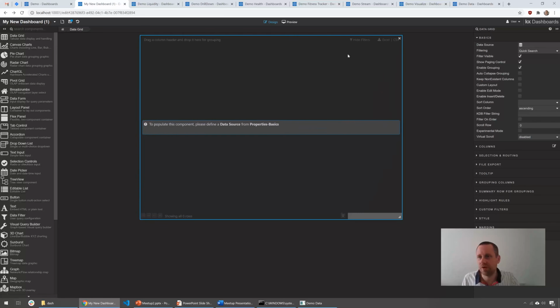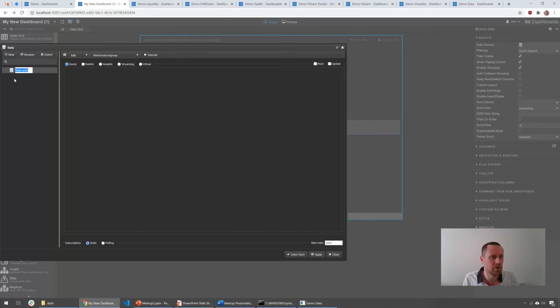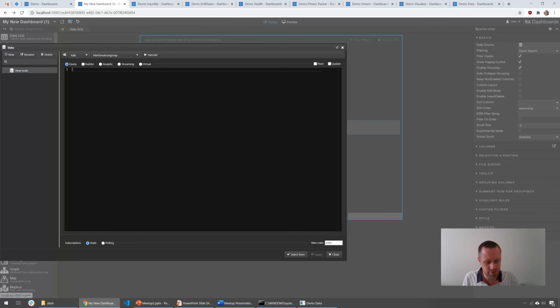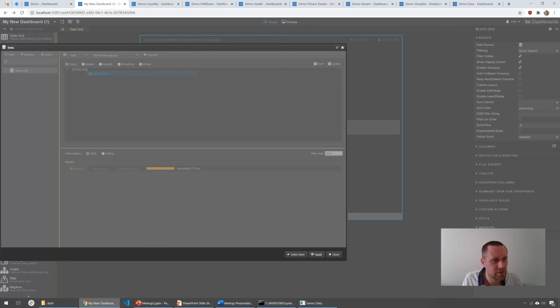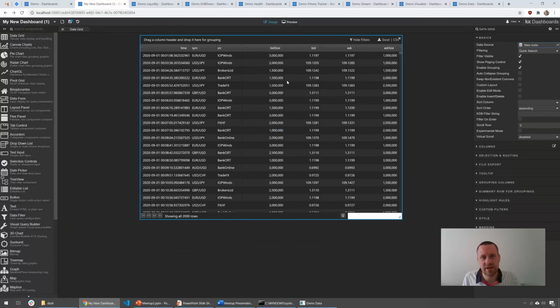Then if we want to populate a component with data, we can do this from the component properties on the right-hand side. We can click the property. Now here, we're going to start. So let's get some data. So I'm going to query DFX quote table. That's good. And just like that, we've populated our component with some data.